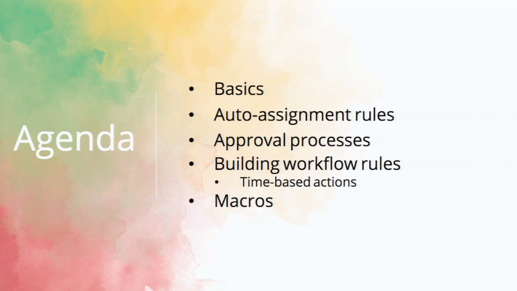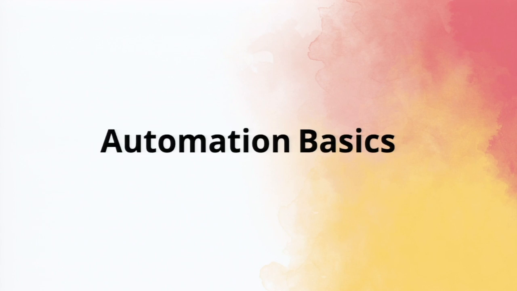And then we'll go into specific types of automation rules that we have in the CRM. So we have auto assignment rules. So that's auto-assigning different records that come into your system to specific sales reps or users. Then we have approval processes. So this is where you can create checks and balances in your database so that everyone has full visibility of what's going on. And then out of that, you also have custom-built workflow rules that you can create as well. So in any other circumstances. And from there, we'll also explain time-based actions as well, and then on to macros. So let's go over the basics real quick.